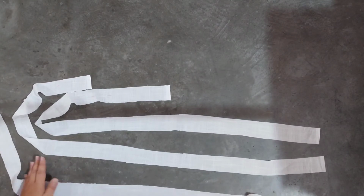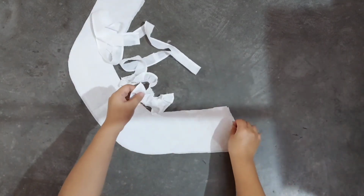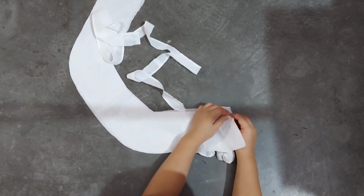For the frill of the collar, cut long strips of fabric of 2 inches width, then hem one edge of the strap. Make gathering on the straps, then sandwich it between the 2 collar pieces and then stitch it down.